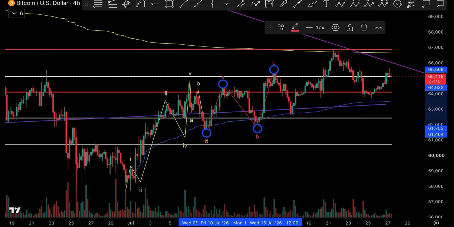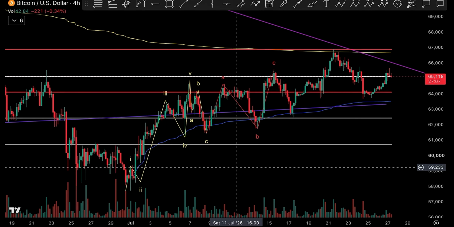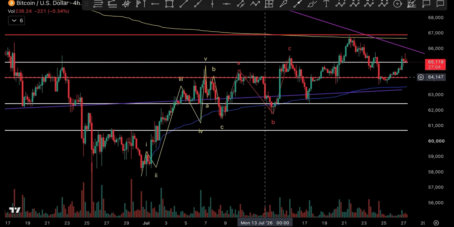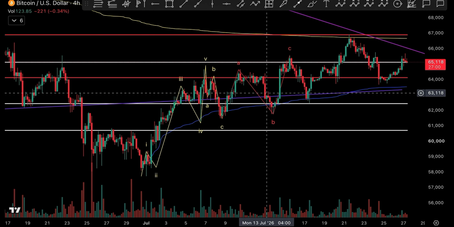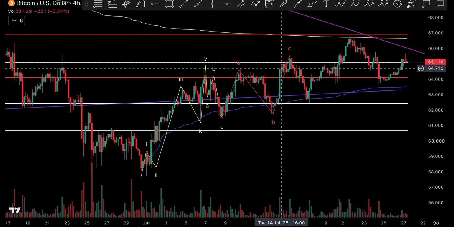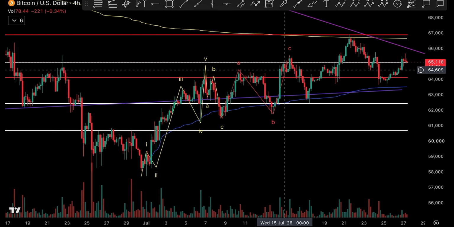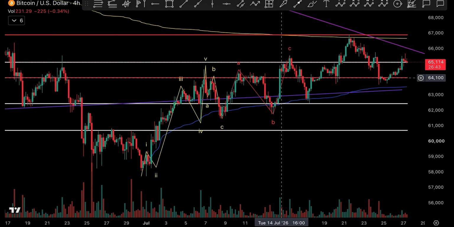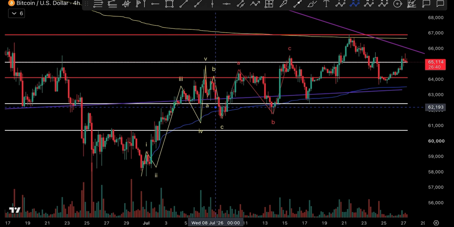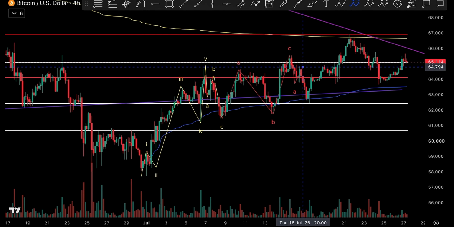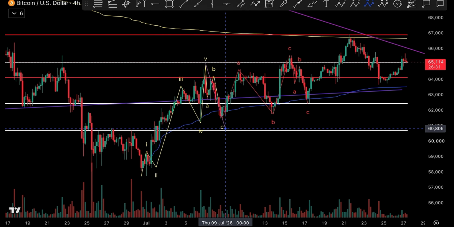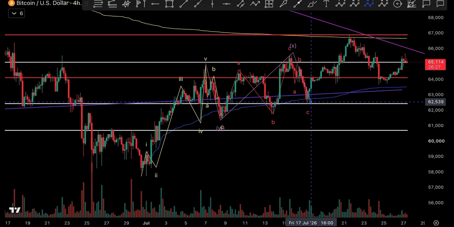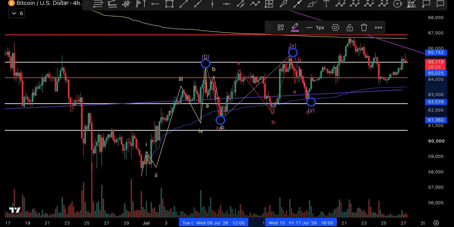So this could be your zigzag as a ABC, or even a flat, which is 3-3-5. 3-3-5 means this is a 3-wave here from here, and this is your 3rd wave again, 3 waves again down. So 3, 3, and this is your 5-wave to the upside, which is a 5-wave structure. So 3, 3, 5. So if this was your ABC and then this another ABC to the higher prices here, so this became your another ABC to the downside here. Okay, so then this entire correction became a WXY correction to the downside. Okay, from here, this is your W, this is your X, this is your Y. What I don't like is this X is quite large, this X wave.